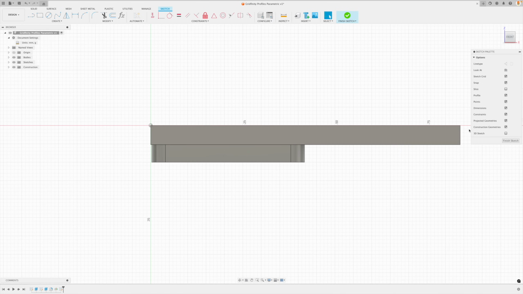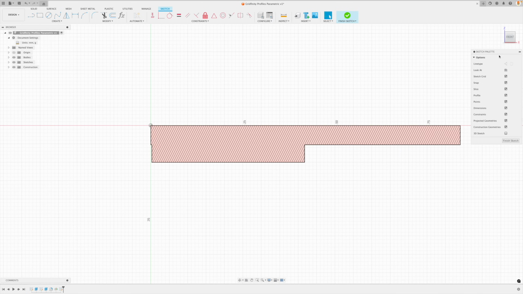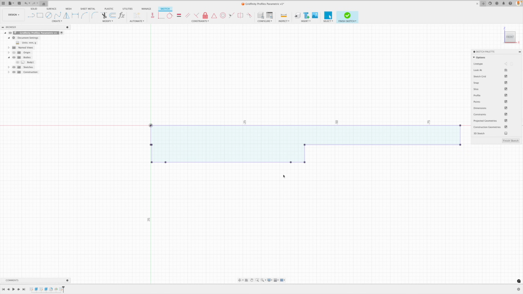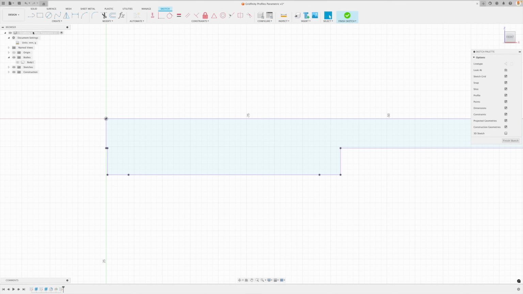Now let's create a sketch on this midplane. And this is really cool here. We can go to slice in our sketch palette, and that slices it right down that construction plane that we've created. Now I'd like to utilize all this geometry, so I'm going to press P for project, and then make sure bodies is selected. We're going to select this entire body and go okay. And now if we hide the body, you can see that all that geometry is retained. And again, we can use this to create the rest of our profile.